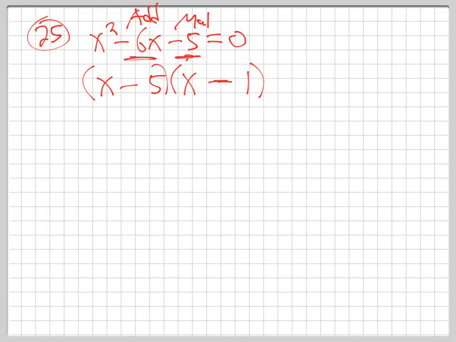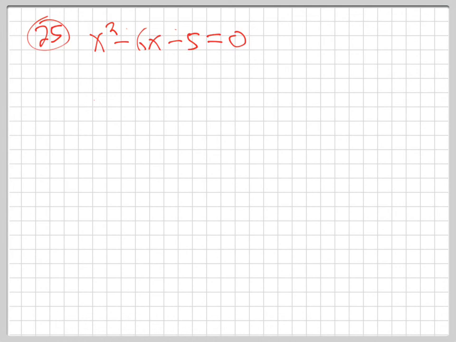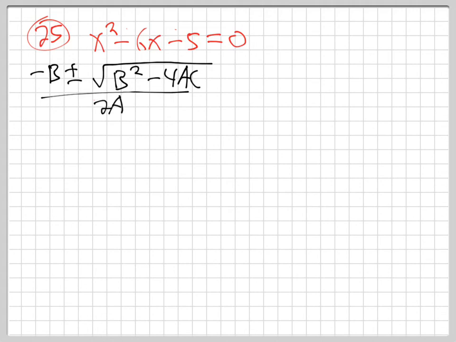Anyway, quadratic formula. You got to go on to the -b plus or minus the square root of b squared minus 4ac all over 2a. It will not factor. So go on to the quadratic formula. Take it from there. Plug in the a, b, and c. A, b, and c are the numbers in front of x squared, x, and no x. And they're just the numbers. They're not the x's themselves. So a is just 1. B is just the -6, not the x. And c is just the negative 5.